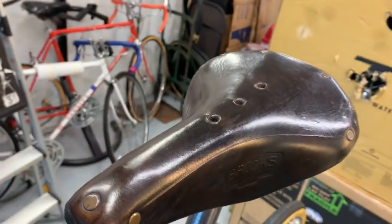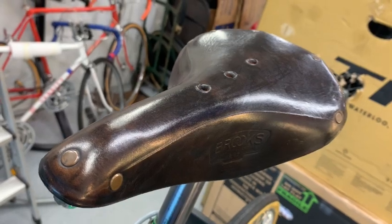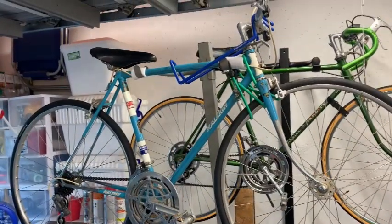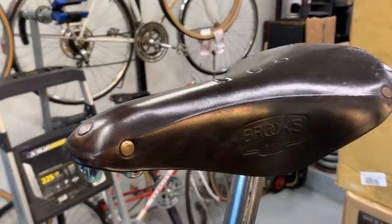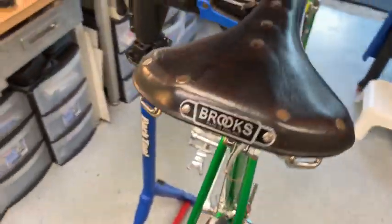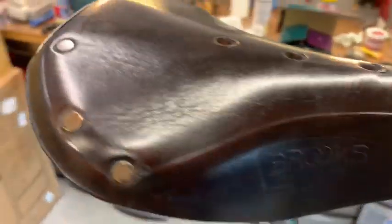It just really gave it a beautiful shine. So I was considering getting a different one, because this one actually belongs to the Raleigh over there. I put that saddle on it, but yeah, this thing looks awesome on here. I'm really happy that it was available just to slap on here. Definitely makes a big impact on the way the bike looks. So that's pretty cool.